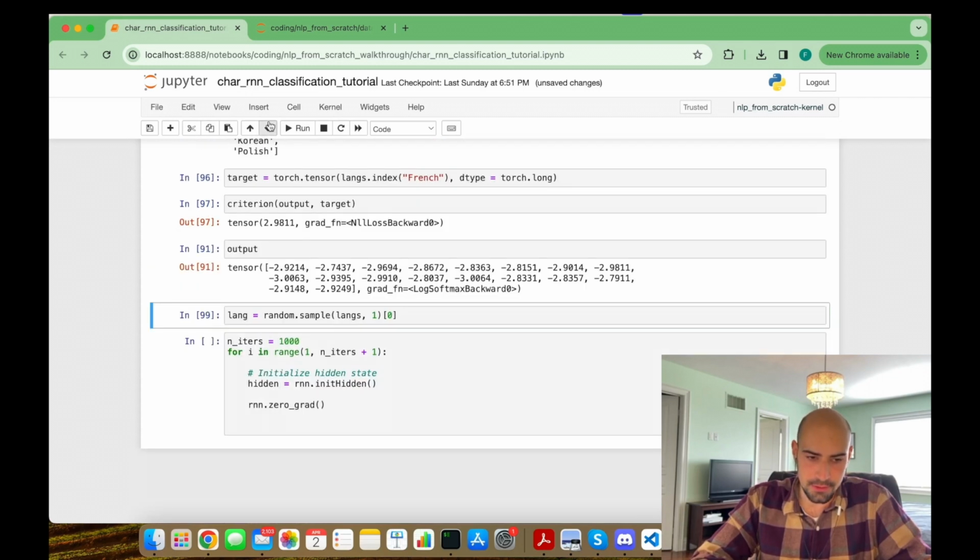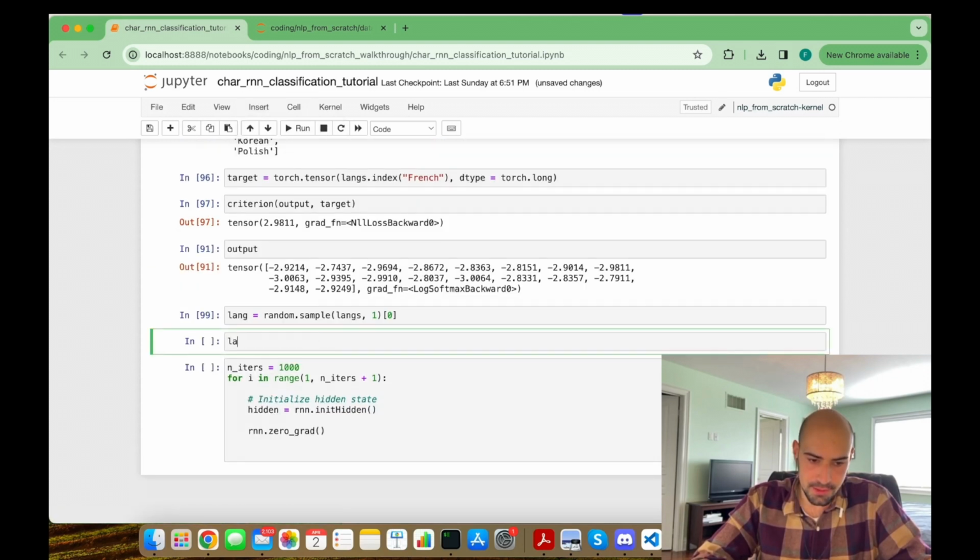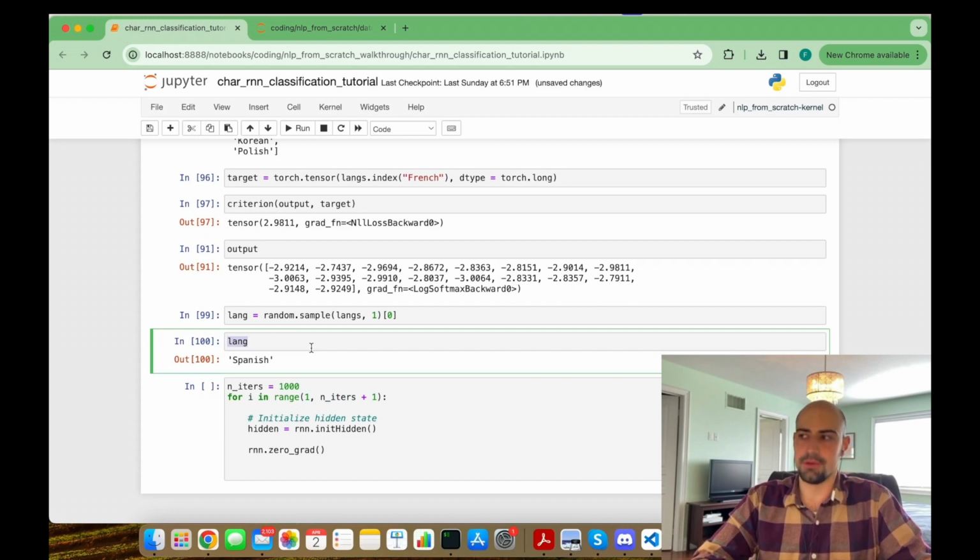If we sample a random language, Spanish was the random language we sampled. Now within that language, we want to sample a random name. So we want to take the names at the language of Spanish, and sample one random name from there.